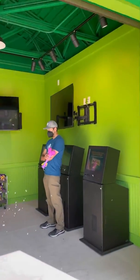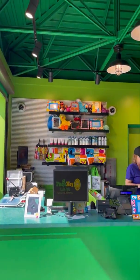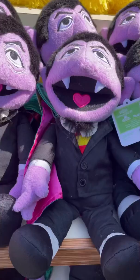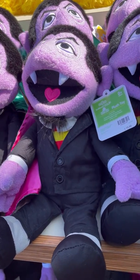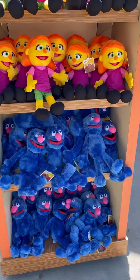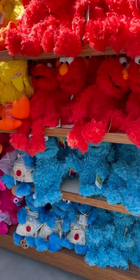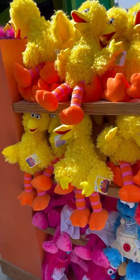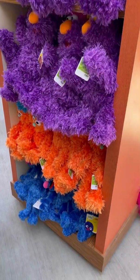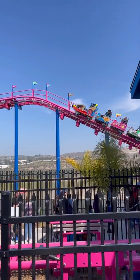Before you leave, you can check out the park photos. These kiosks that you see will show you the photos from the ride behind it, which is the roller coaster. But they also have all of the old school toys. So if you're very into that, this is where they can be found in this little nook. Grover, the Count, Cookie Monster, two kinds of Cookie Monster actually. And you can pick them up from there before you leave. There he is, there's Grover. And this is a different Cookie Monster toy.